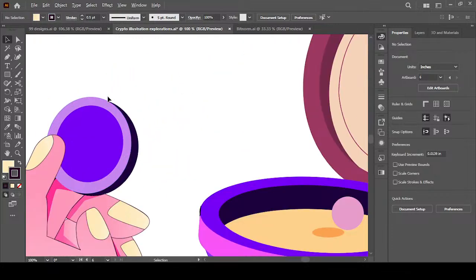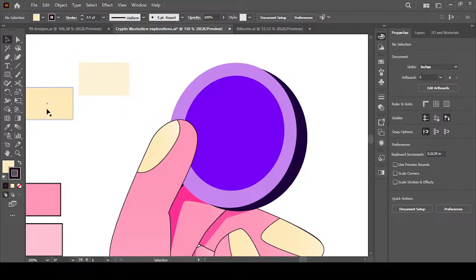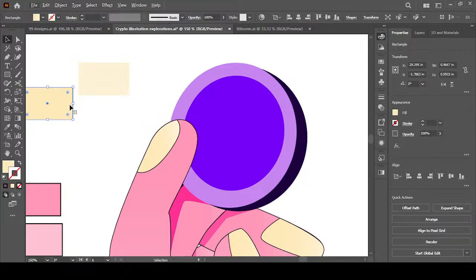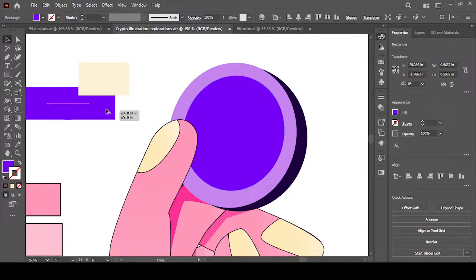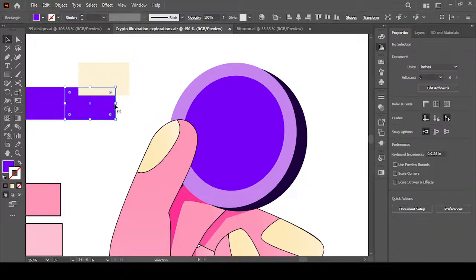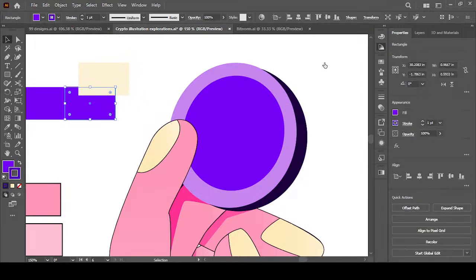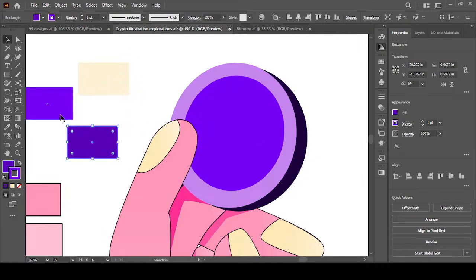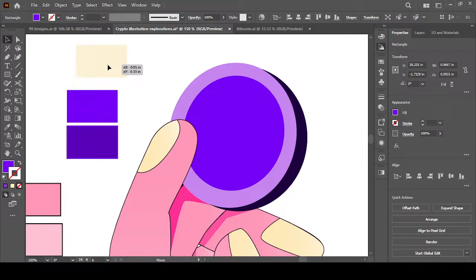Then for the coin, we can now do this. Use the color guide. Oh, why is it not showing? Oh, hold on.